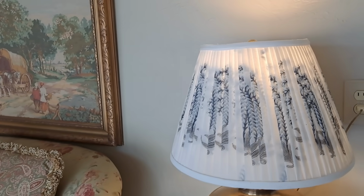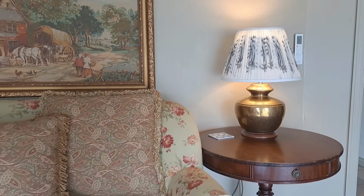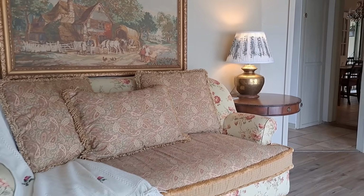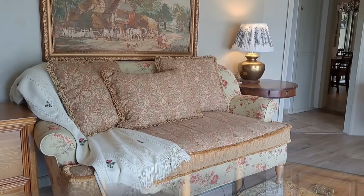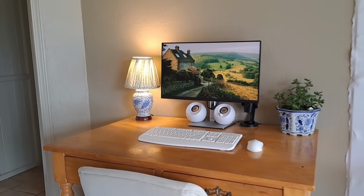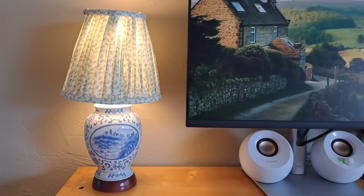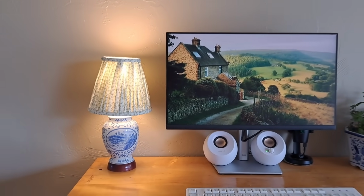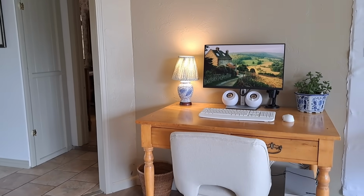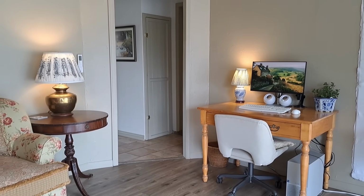If you've been around the channel for a little while, you would have seen a couple of videos back where we did a full makeover on our utility laundry room and turned it into a butler's pantry. If you haven't seen that, I encourage you to go back and take a peek. It has lots of really good DIY ideas. Now these two spaces that constituted the garage conversion feel like a part of our home. They are so much more functional and enjoyable to be in.